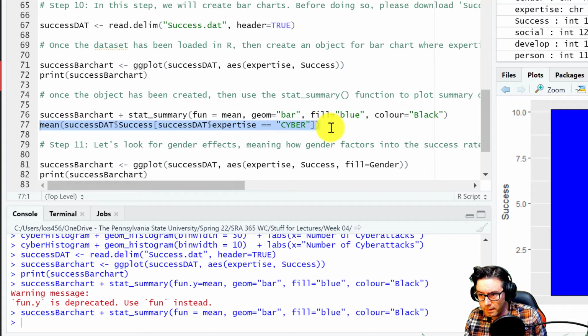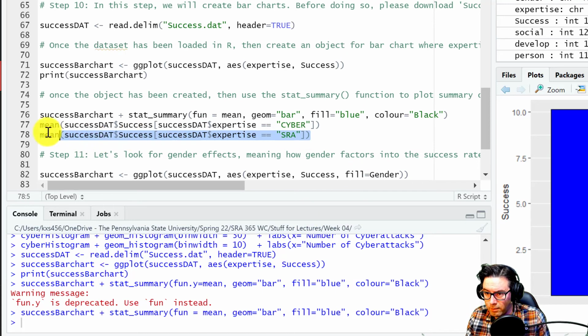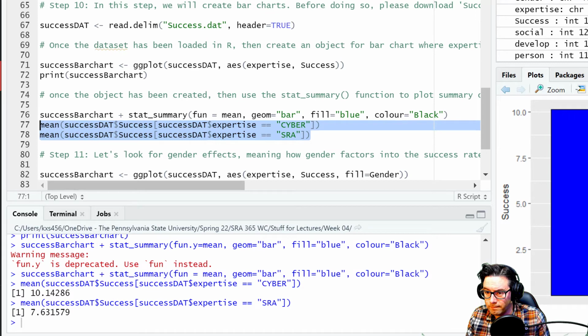I'm going to copy this and do it on the next line, except instead of cyber, I want this to be SRA. Then when I run these two lines, look at what they come up with.